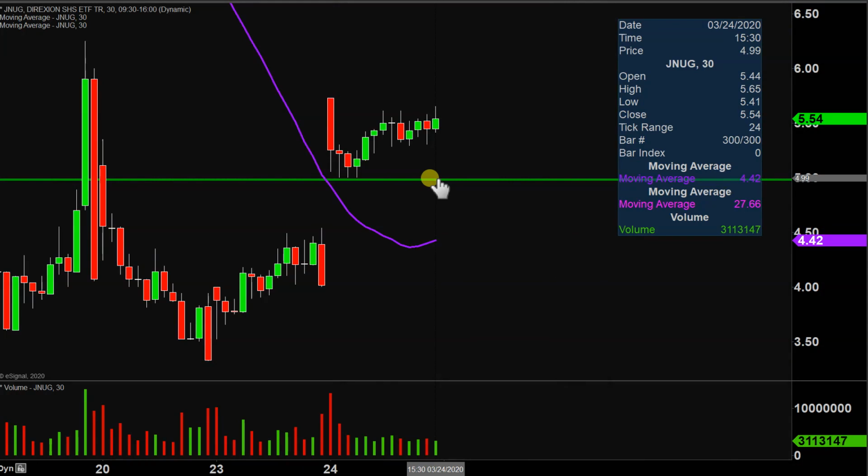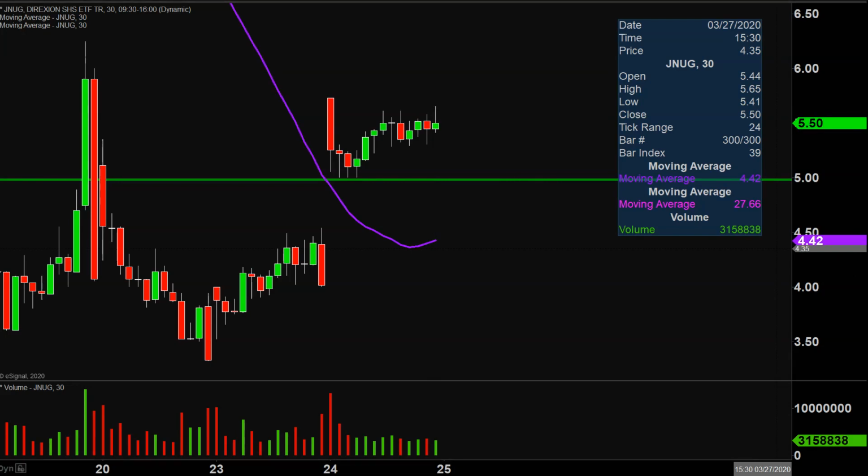Meaning, if you're asked, Clay, what would make this chart look the absolute best going forward? Well, ideally, if the price can stay above 5, that would be a great sign of power. With that being said, don't get me wrong, it's not like if the price falls below 5, then that implies the entire chart's destroyed or ruined or anything like that. But yeah, if the price could manage to stay up above that level, that would be a great sign of power going forward.